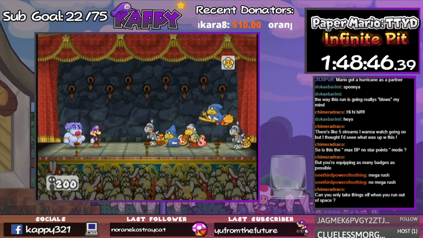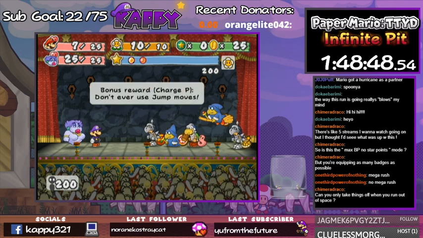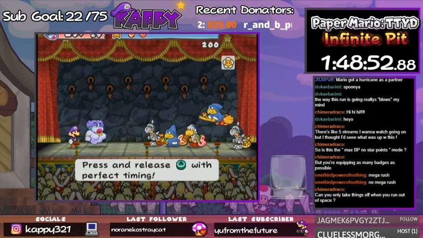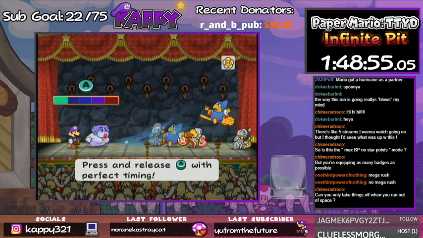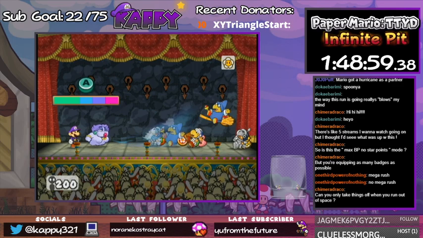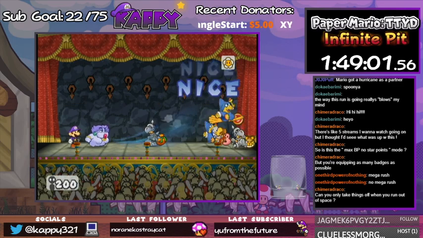Whoa, dude. Don't ever use jump moves. Okay. Actually, you know, it doesn't matter. Lip lock will still do trash damage. Okay, okay.